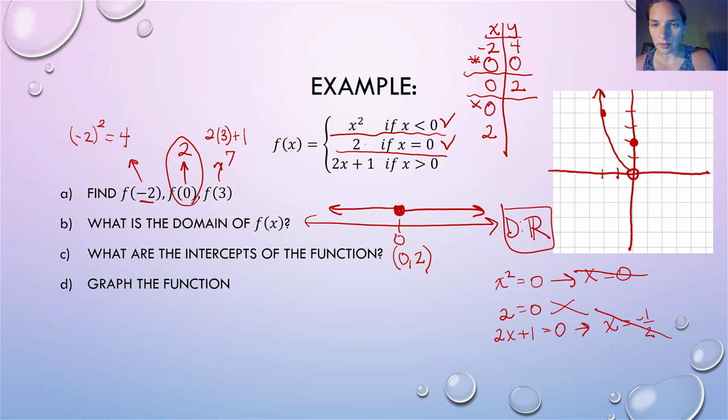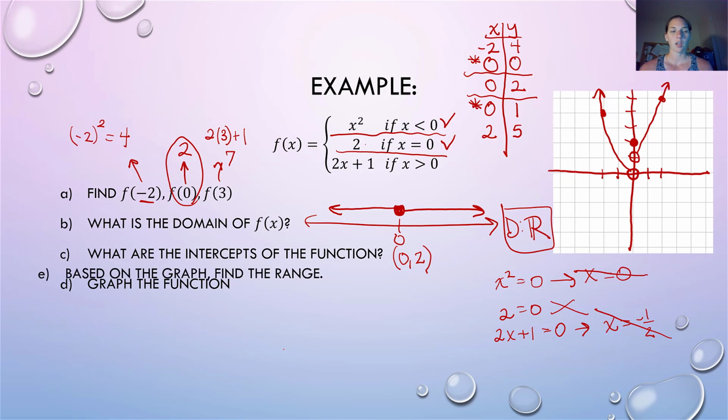Now the last piece, I forgot to get these x and y values. It has an asterisk at 0 again because we need to have that open circle. And we have 2x plus 1. So if I put in 0, I get 1. If I put in 2, I get 2 times 2 is 4, plus 1 is 5. Just barely fit this. I've got my (0, 1) and at 2, I'm at 5. I'm allowed to go on past that. And this is a straight line. So there we go. So now we've almost done all of our first piecewise defined functions.